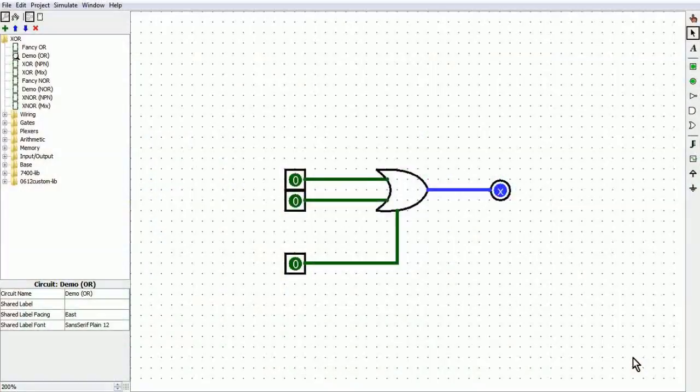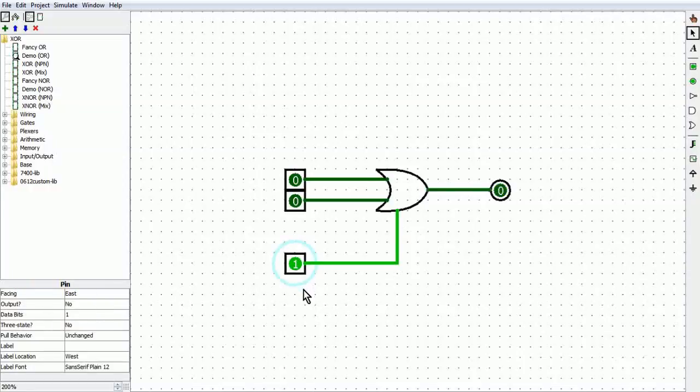Let's take a look at its mechanics. Here's how we can model this. Since an XOR gate behaves like an OR gate for the most part, let's just go with that train of thought and use an OR gate, but with a little on-off switch for it. I'm going to go ahead and put this switch on. As you can imagine, the gate works like an OR gate, exactly the same way.